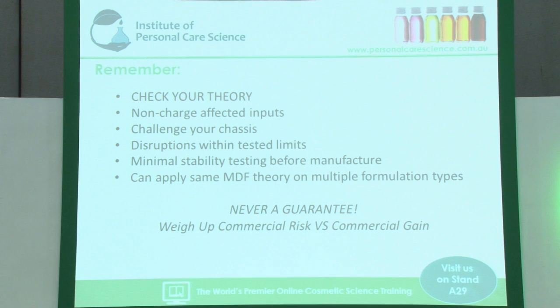And of course, last thing, it's never a guarantee, okay? So even if you've tested and retested and you go, yeah, but Belinda said this is going to work, this is great, this is all I need to do, something could still go wrong. So still, it's having confidence in the end product, and you do need to sometimes weigh up commercial risk versus commercial gain. But I hope I've given you some really good insight into how to get to market fast with some of the amazing materials you see on the floor.